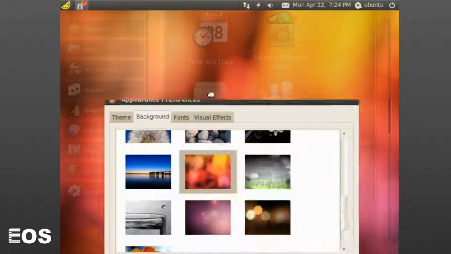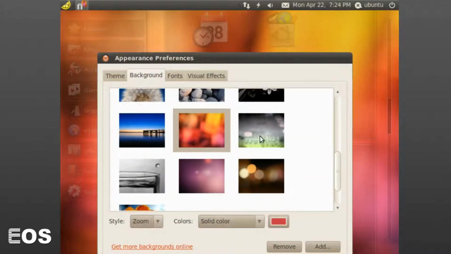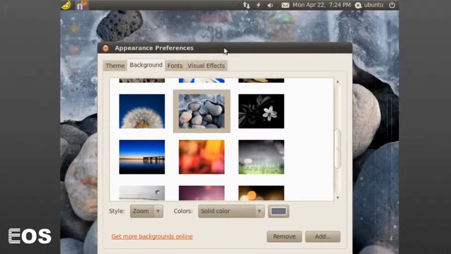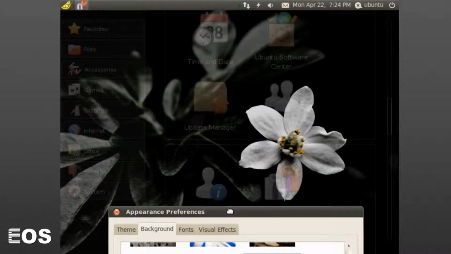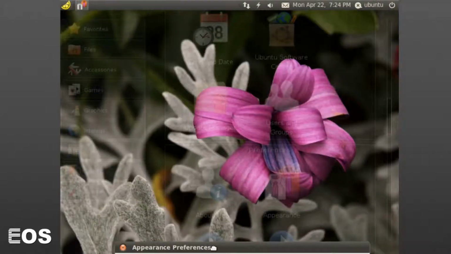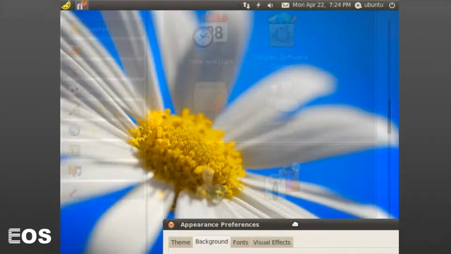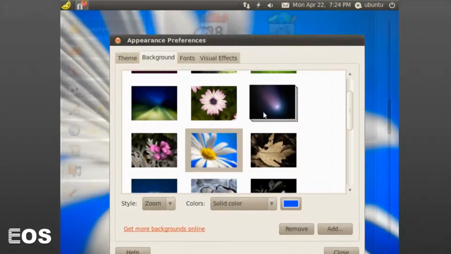What's this? That's weird. Out of focus. I don't even know what that is. Stones. Fair enough. The little flower. Pink flower. It reminds me of Windows 8 for some reason, because it's got that little background thing.